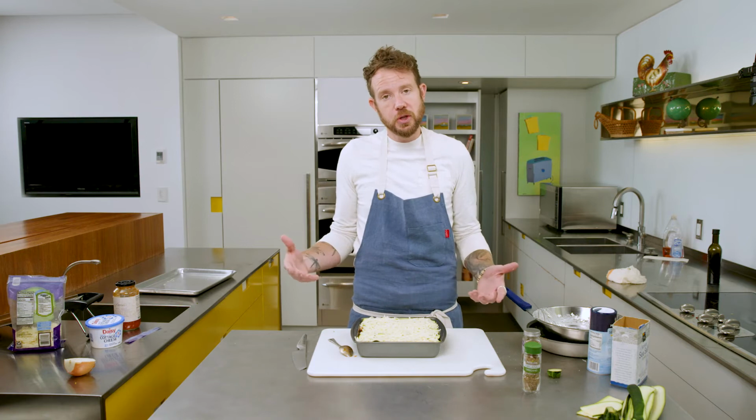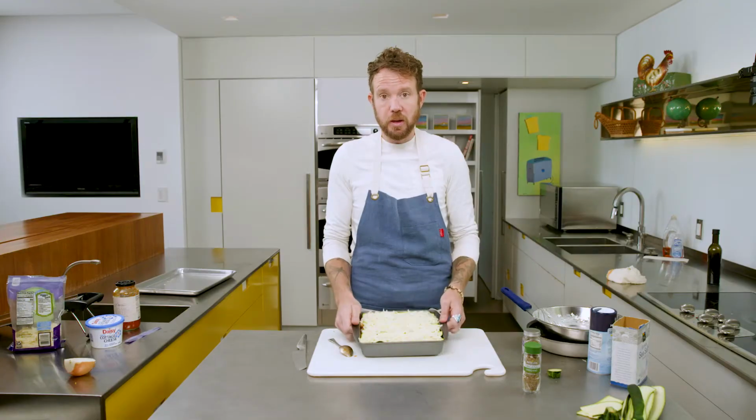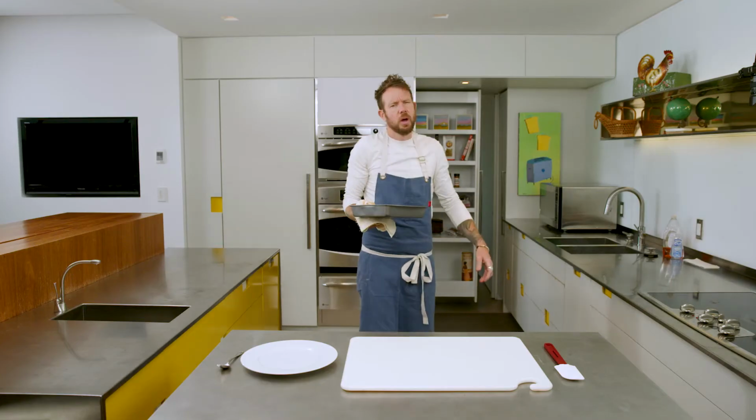You just want to thaw it in the refrigerator overnight if you have frozen them, and then pop in the oven. We already have our oven at 375 from the zucchini, so we're ready to go. We're just gonna take it, throw it in, and wait 30 minutes, and we're gonna have a delicious lasagna, I promise. Wait and see. Oh yeah.